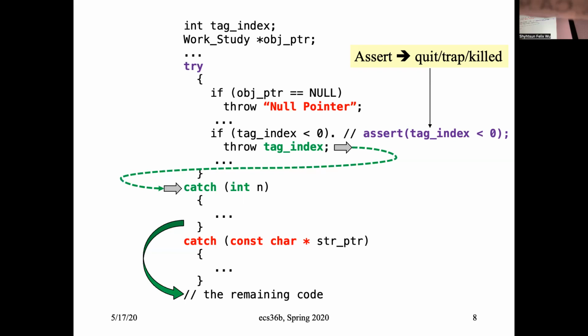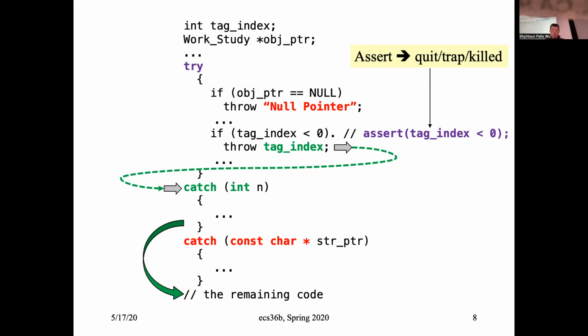If you throw an ecs36b exception or a JSON RPC exception, because it's a derived class, I can still catch that. And maybe I don't have all the information to handle that exception because it's a derived class. And of course, you can see that this immediately includes concepts like inheritance and virtual functions. They're all included in this exception mechanism, such that you might not be able to handle it perfectly, but at least you won't have an uncaught exception.